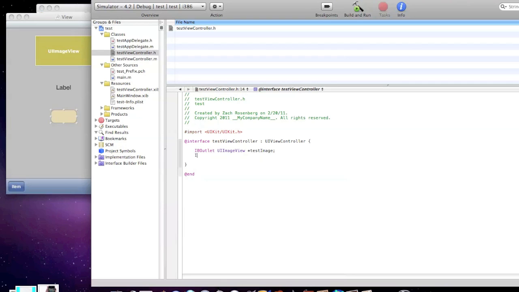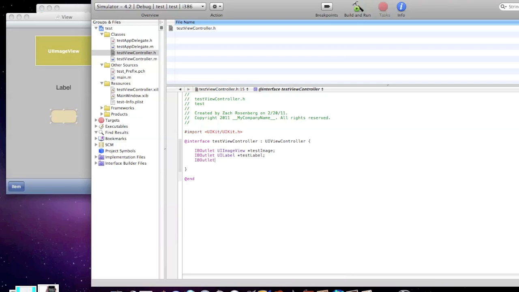Next, we're going to do another IBOutlet. Now, most of the time, when you type in IBOutlet, it's not really completely necessary. You don't really have to do that. So it's all good right there. This next one is a UILabel. I know, Apple doesn't have the best names. This one's going to be testLabel, I guess. I'm going pretty simple with the names.